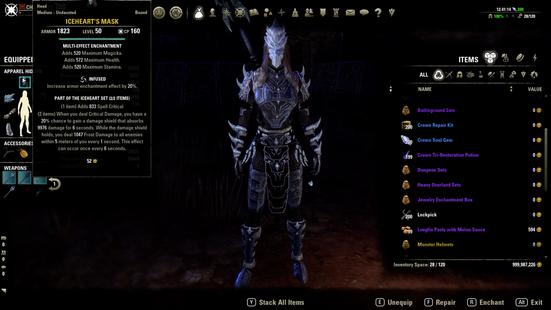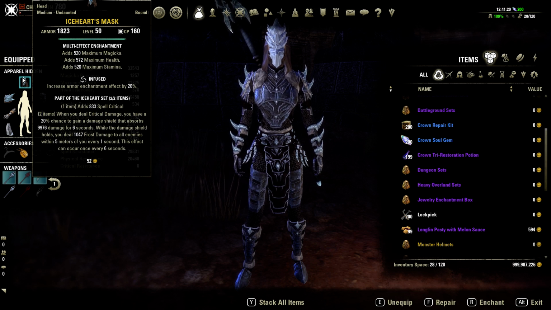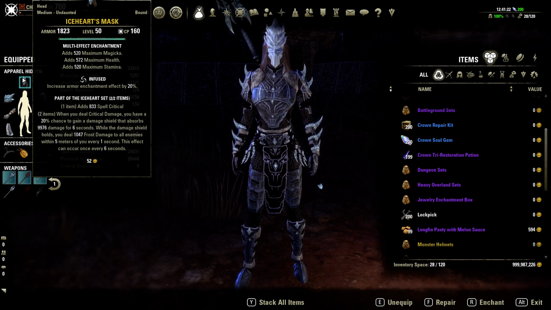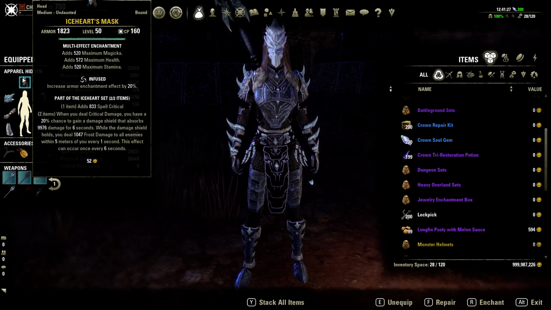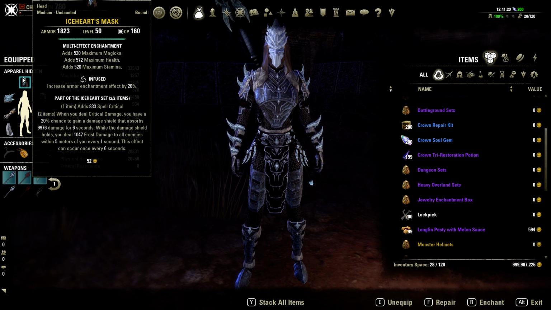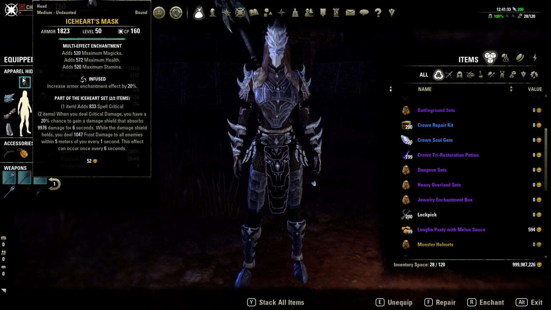As you can see, Ice Heart gives you extra spell crit, and on top of that, it gives you extra frost damage. It does 1,047 frost damage to all enemies every second for 6 seconds. It's pretty decent, and with a 20% chance, the Ice Heart will proc quite a bit, so it gives you a nice damage shield most of the time.